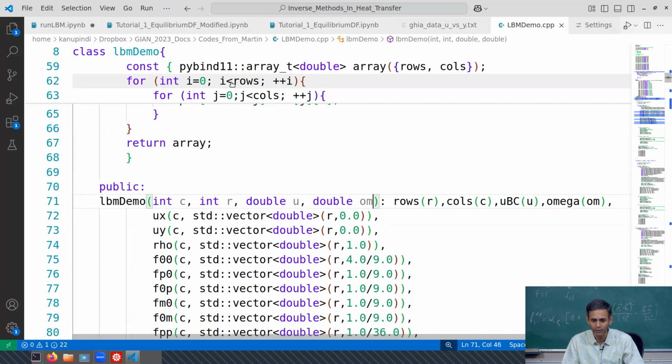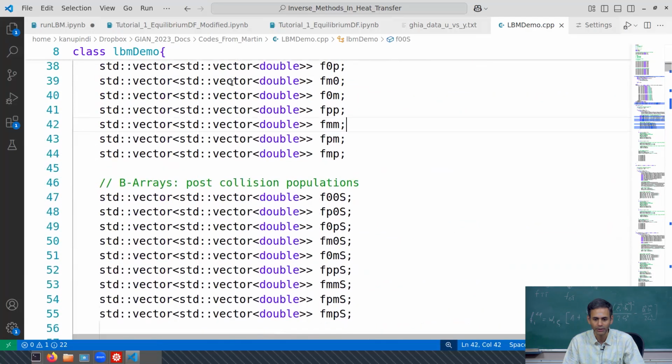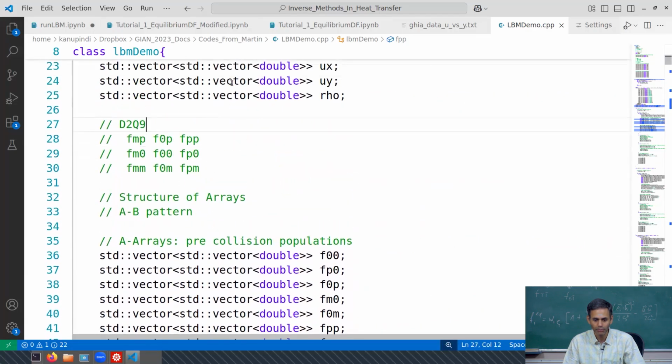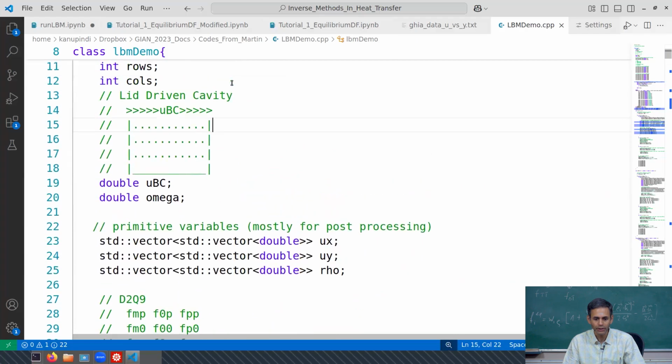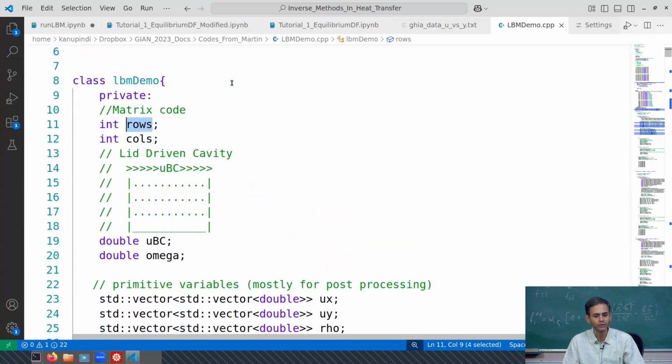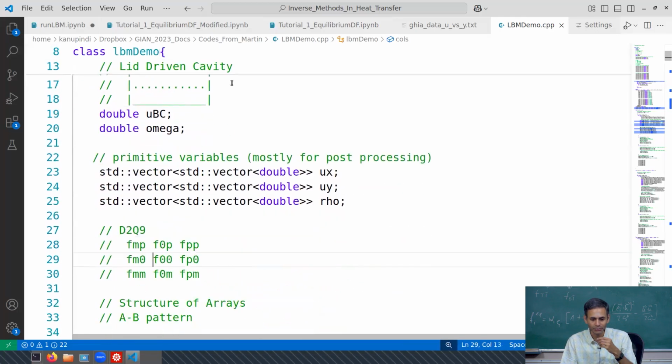So these values are passed, and then you are essentially setting the value of rows you have defined here, the private variable rows. If you go up, you see rows here. This rows is being set to the r value that is passed, and that function call is made.